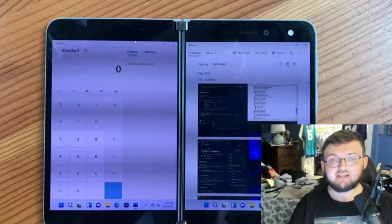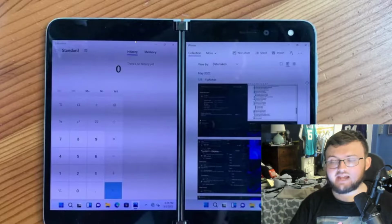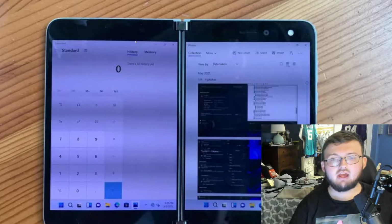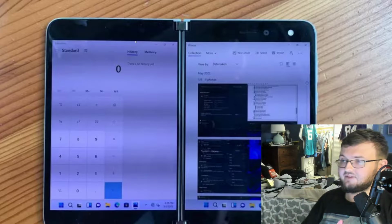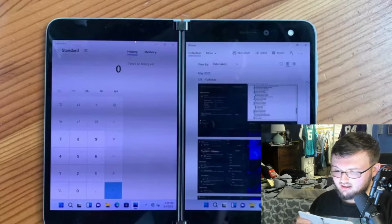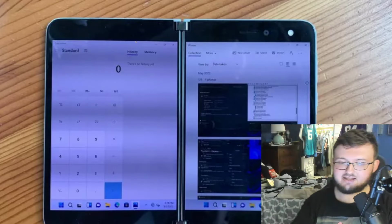So instead of always being able to go from one OS to the next, we have to boot it off command prompt from our computer. So whenever we want to load Windows 11, we have to go on our computer, plug it in, and boot it off the computer. And obviously it gets to this screen right here, which, like I said before, is really cool. And let me see, we got the calculator. I don't know if you guys can see this, but it's glitching out a bit, which again, like I said, it does do.